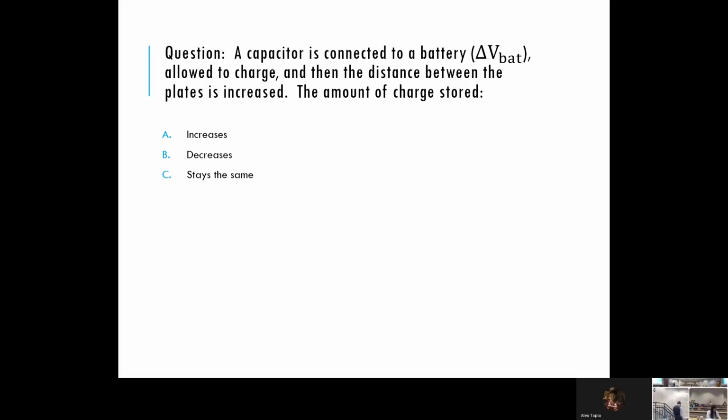Back to the question. Last time we discussed capacitors, and I gave hypothetical situations where we charge up the capacitor, disconnect the source, the supply, and then play around with either the plate area or the plate separation. The idea was to get some conceptualization of how the physical dimensions of the capacitor affect the equipotential lines between the plates.